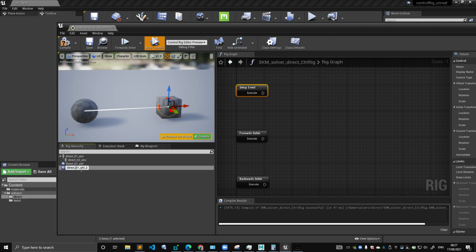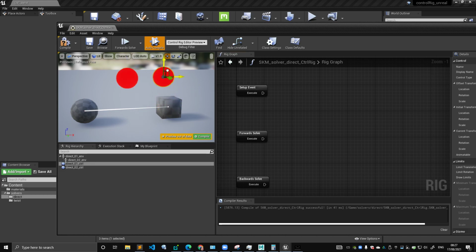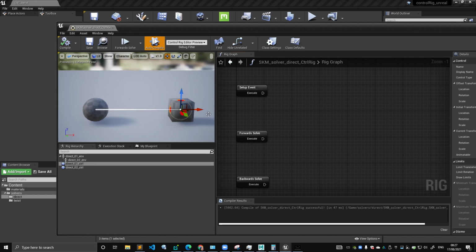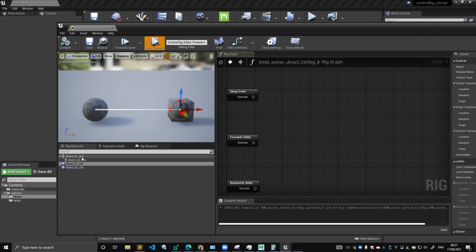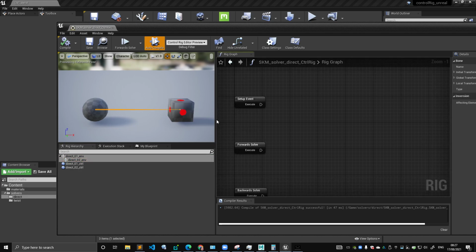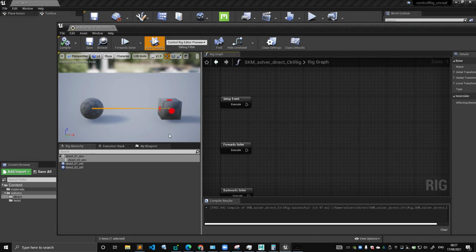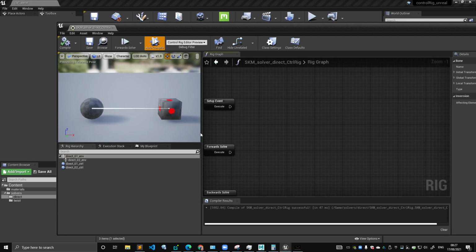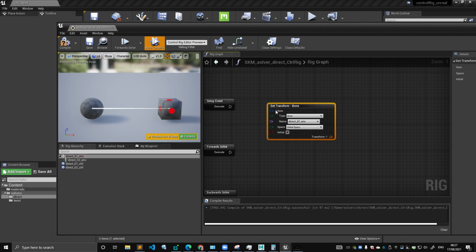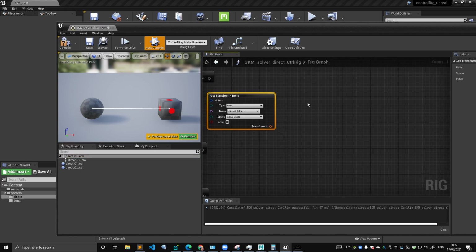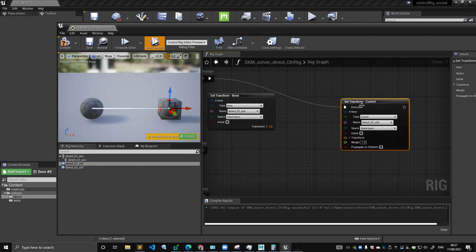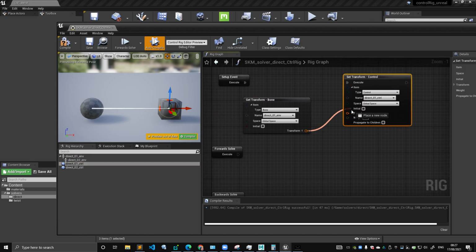and I'm going to create another one, direct 2 control. So these are here somewhere. So the first thing I do is I can do two things. I can get a list of these bones, but for now I'm going to do it one by one. So I'm going to get the transform of this bone, and set the position of this control using this transform.